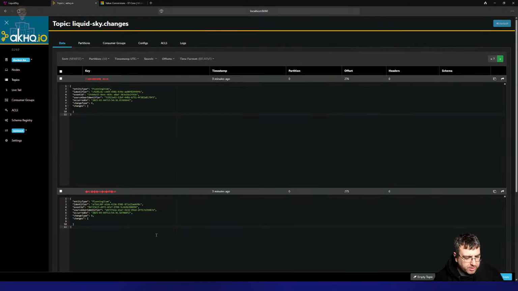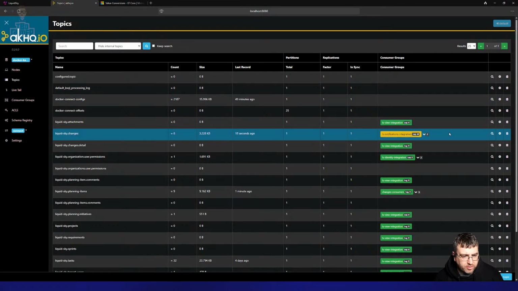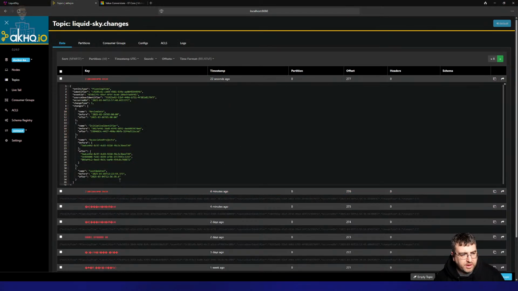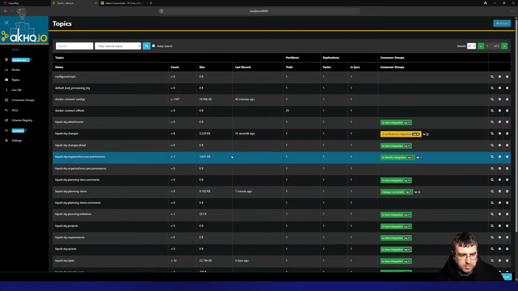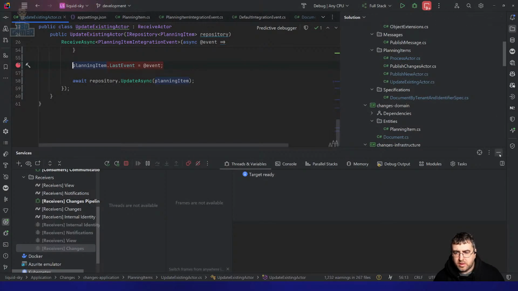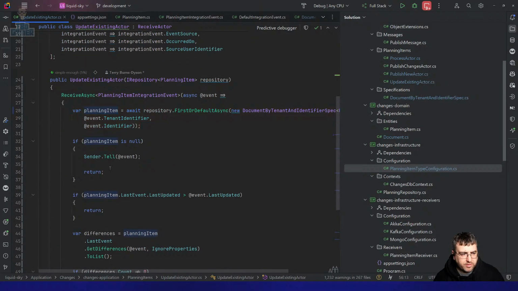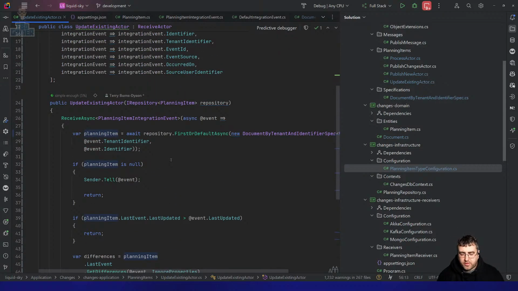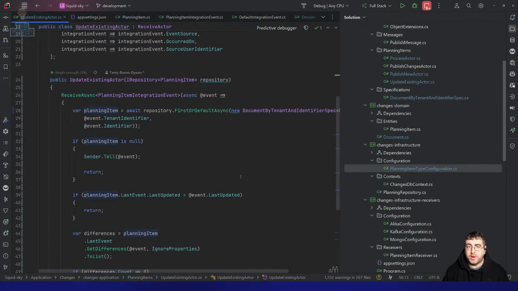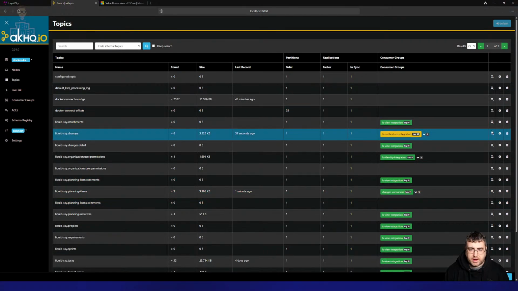That should now have triggered this topic to process. So there we go, there's our change. So now we determine that is an actual change. And then eventually changes detail should pick that up is what I'm looking for. Because changes detail is the one that's going to enrich that data. It's going to add username and stuff on there, so it gives you the ability to have that change detail standalone. So you don't need to pull in extra data. You don't need to query all that in the UI. It will give you everything you need, including who did the change with their contact.